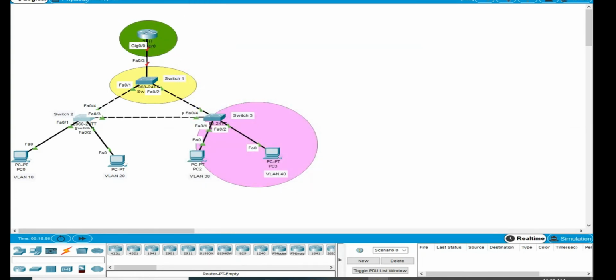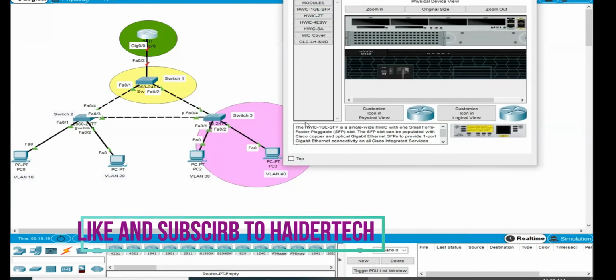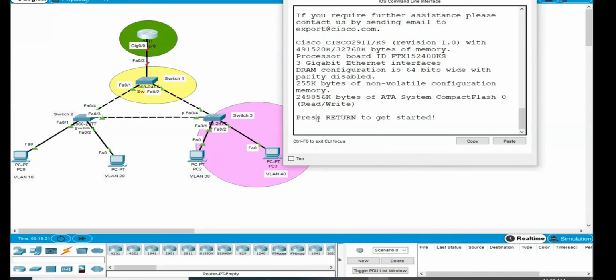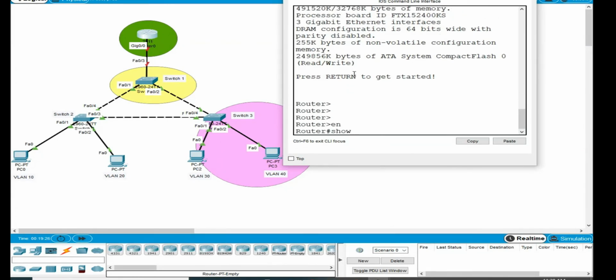So I don't need to explain in detail, but it is required, and especially in the mid and the final exam, we will ask the question in this way. First you need to create the VLANs, VLAN details, router sub interfaces, all those things. Now here we will configure the router sub interfaces. Now we have just the last 5 minutes, I will not take much more time. The rest of the things you can do by yourself, like DHCP configuration.